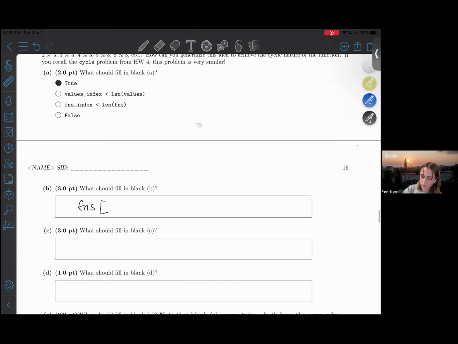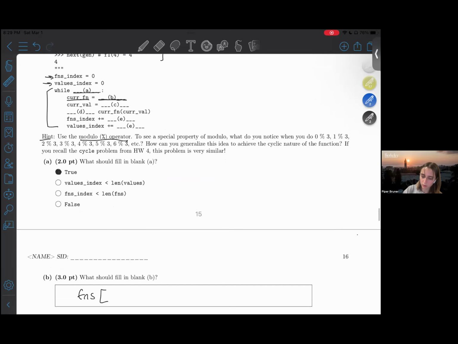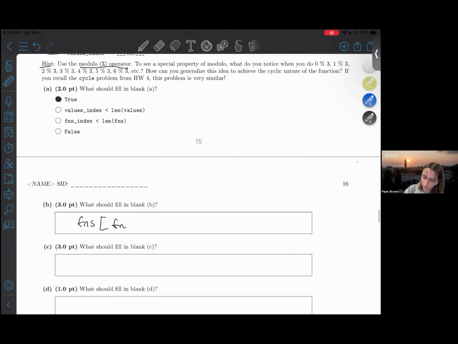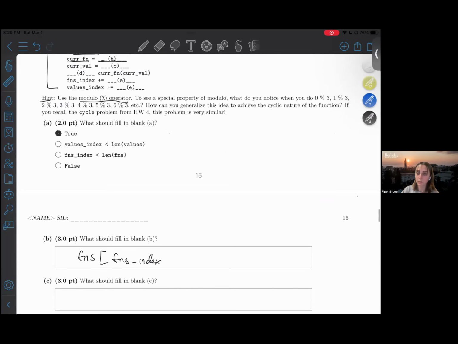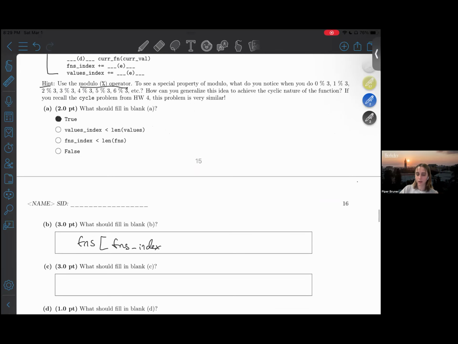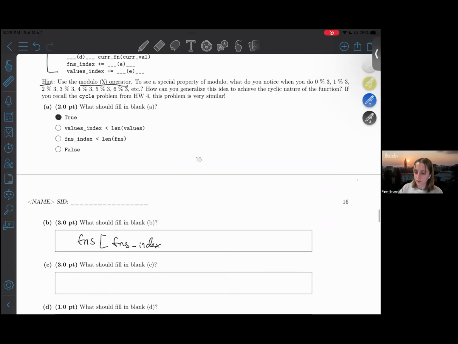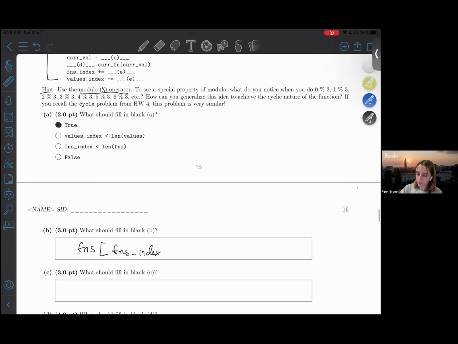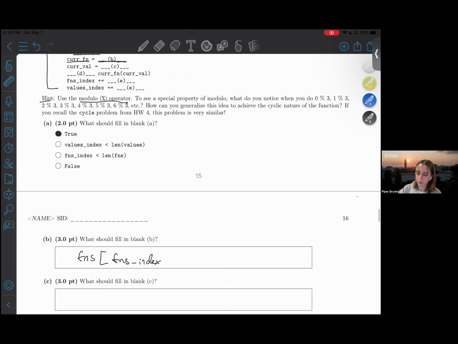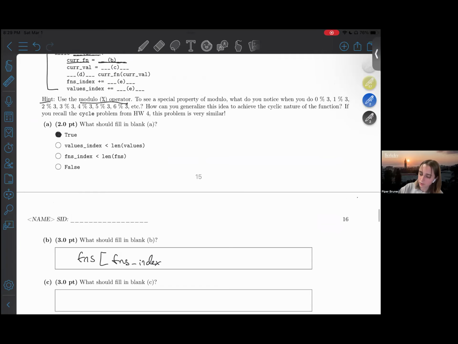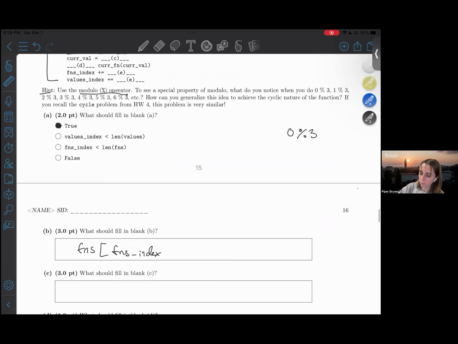Here we can also use one of our given variables, function index. But let's make sure we're always going to have a valid index, and as the hint suggests, we can do this by using the mod operator. If we talk through mods themselves, they always give us the remainder of whatever number we're dividing by, right?